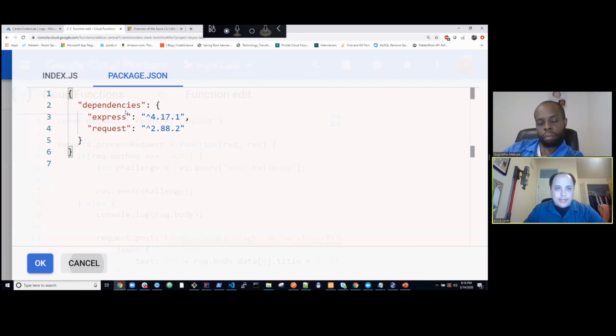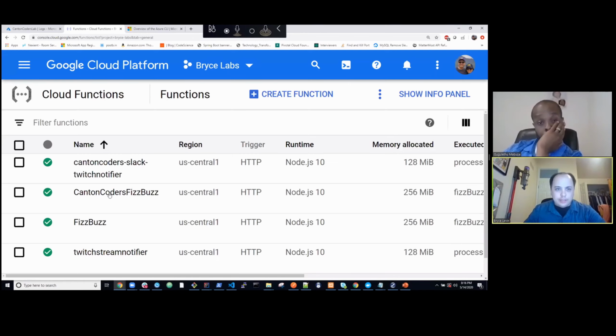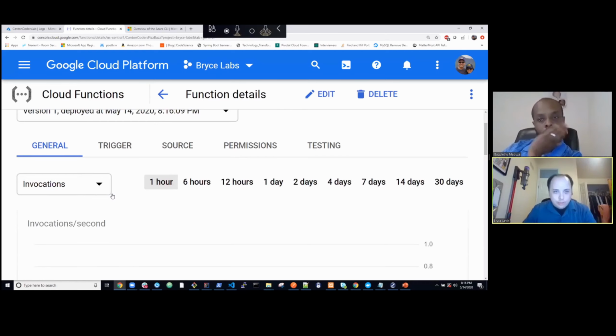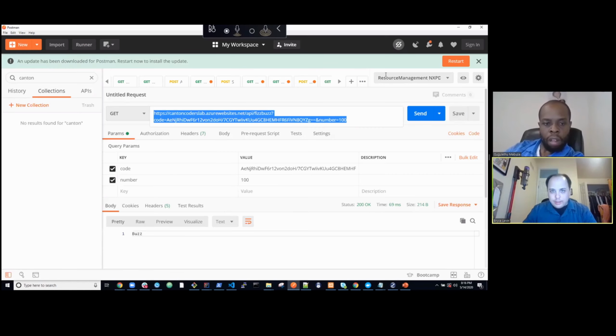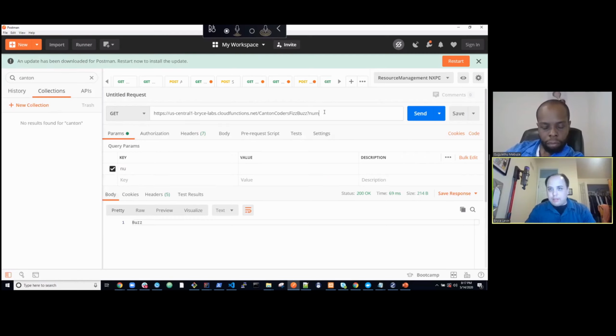So let's go back here and see if our FizzBuzz is done. It looks like it's done here. So I'm going to go back here and grab the endpoint again. I'm going to copy this and then go to Postman. This time I'm going to remember, and let's compare the first time versus last time. If we do this, hopefully it'll work. This number equals, let's just keep it consistent, we'll do 1. If I send on this, we get 1, and it was 394 milliseconds, right?